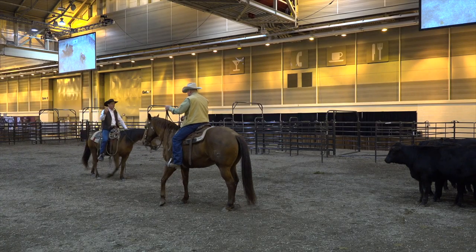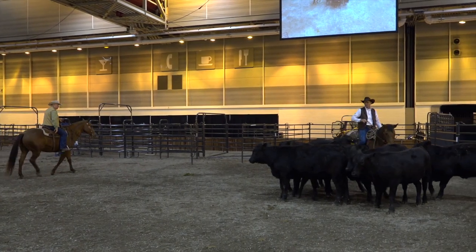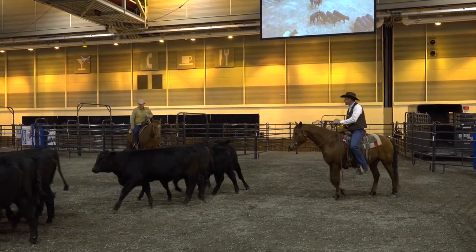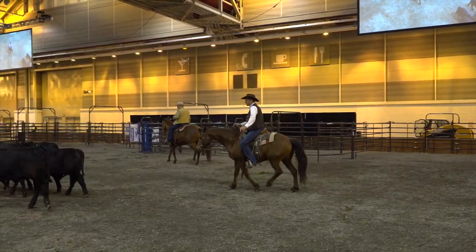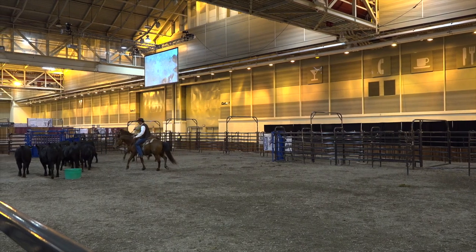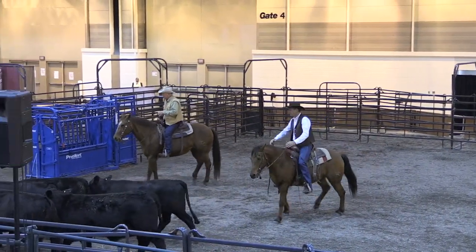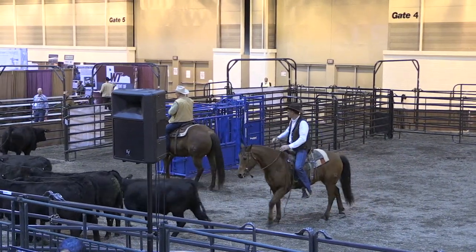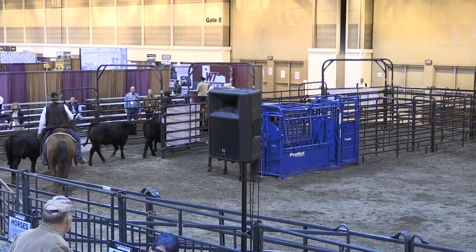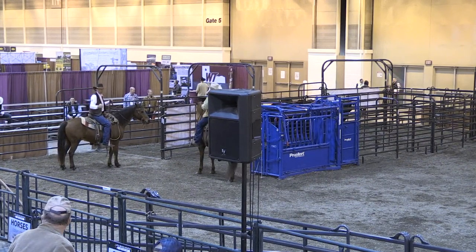The problem with these kinds of situations is cattle really will get sticky because there's really nowhere to go in here. We don't have too many cattle, so it's real nice to put those cattle through the alley and get them moving, because then they've got to move away from you and they can't just go bunch up. So we'll put them through one more time, a little quicker this time, and we'll see what that does. I'm just trying to bounce them further into that corner. We want them to go into that alleyway. I'll make the first one commit and just hold this position and let Kirk bring them to me. He's putting the pressure, I'm just keeping them on the other side of the gate post. There we go — we put more pressure on them and they went in better. So sometimes using too little pressure is the worst thing you can do.